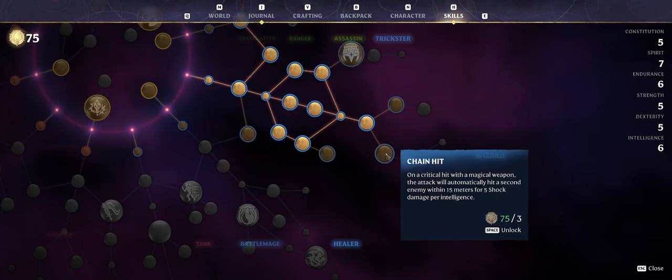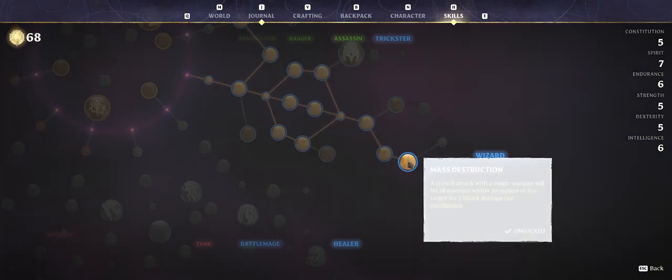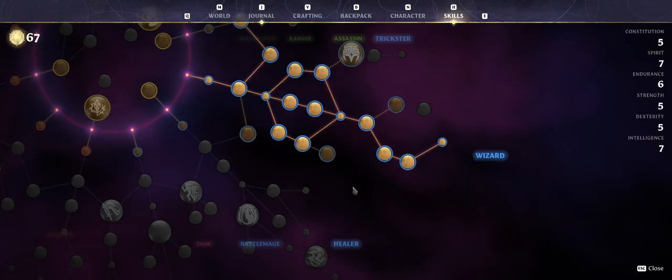Then we're going to grab chain hit. So, whenever we crit, other enemies around that mob will take damage as well. With shock damage, it's 5 shock for every point of intelligence. So, we'll grab that. Then we'll grab mass destruction, which changes that to 7 per point of intelligence. And finally, straight up intelligence all the way at the end of that tree.